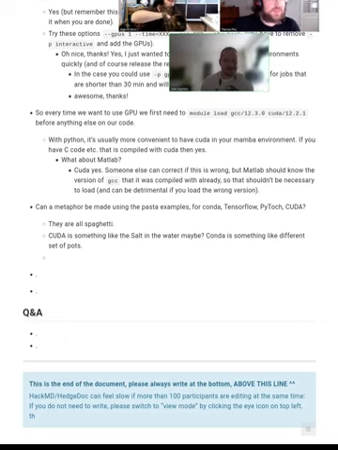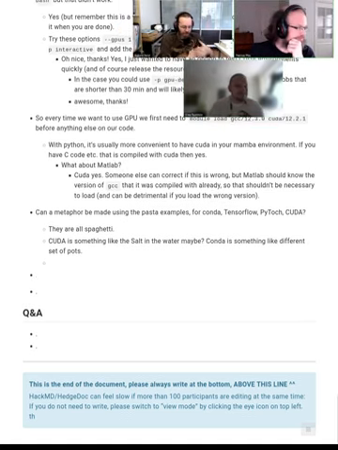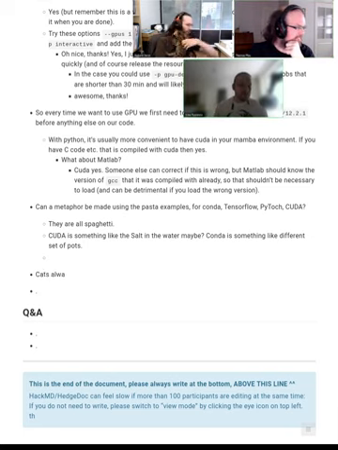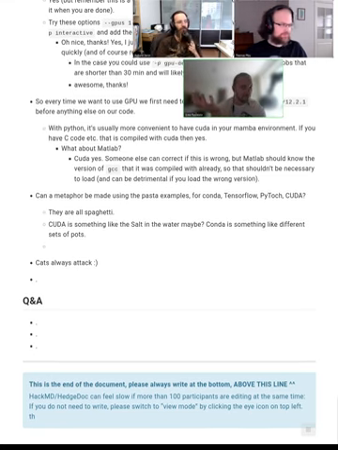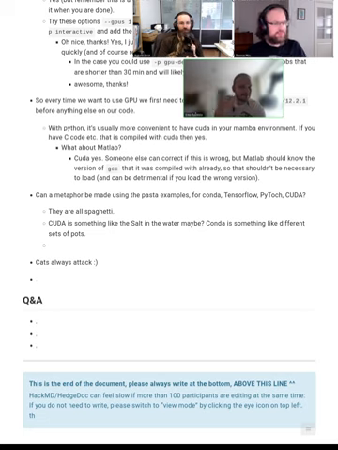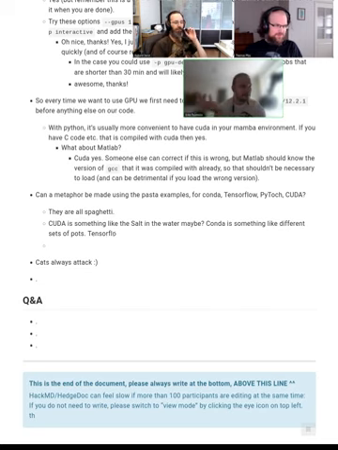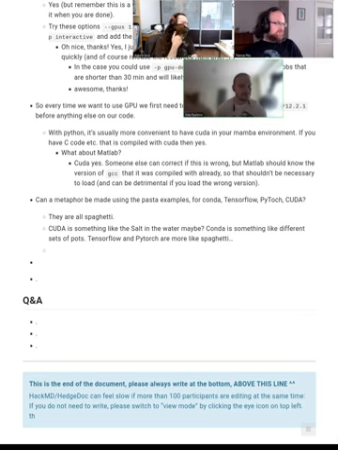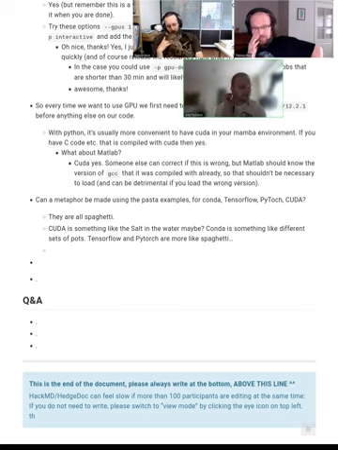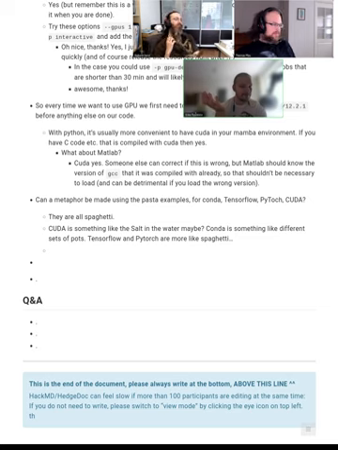With GPUs, things have moved rapidly throughout the years. Hi, Thomas. It used to be that the only way of coding GPUs was that you write the CUDA code. So basically you write C or C++ code and then you compile that and use the CUDA toolkit. And then of course people didn't find this very nice in the long term. They wanted to do something else. So they created many frameworks that make it possible so that you don't have to write the C code, the low level code.